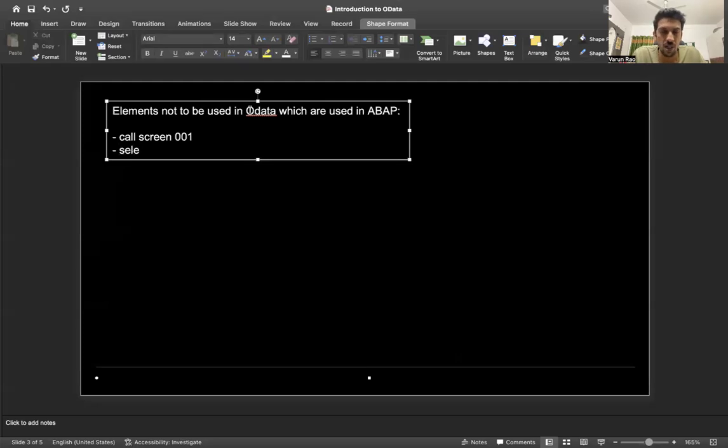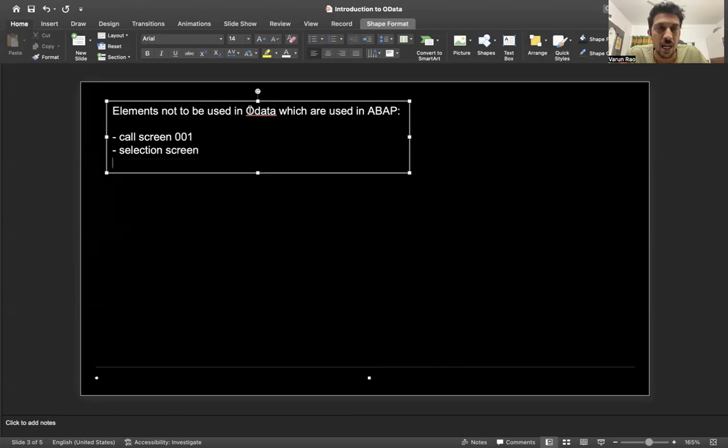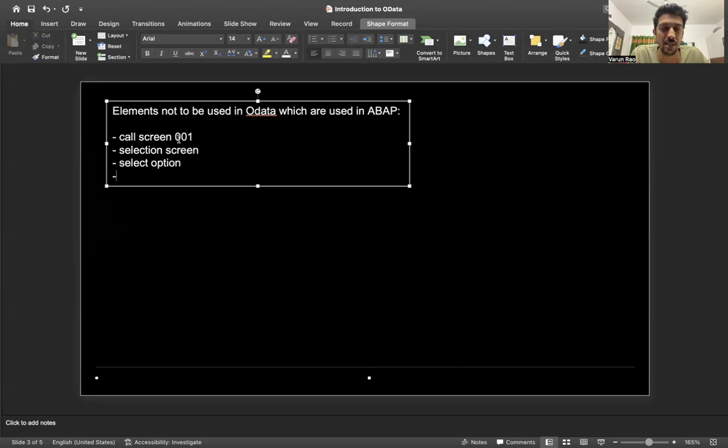We also cannot use selection screen. I hope we all know what is selection screen. Then we have select option, which is also not usable. Then again, you have some system parameters like SY and ISEL. Okay, so different variants of system variables are all not allowed, or we don't use these in an OData service.